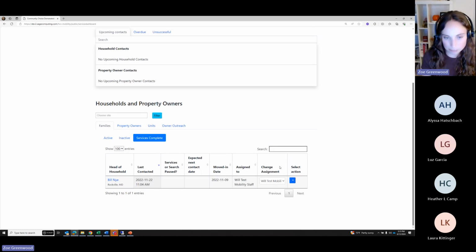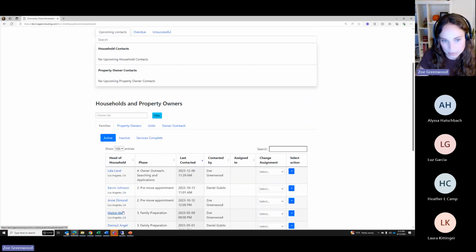Other times, there will be people who are in the process of looking for a unit, and then they realize this doesn't make sense for them right now. They want to wait until their child finishes school, or wait until their parent has better health or something like that. We call those people search paused, and they go in this category as well. So it's different than inactive. They're just on hold, but you're still paying attention to them a little bit, though not as much as you are to your active case list. I'll go over that also because I know the distinctions can be a little confusing.